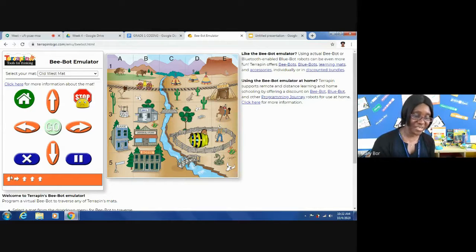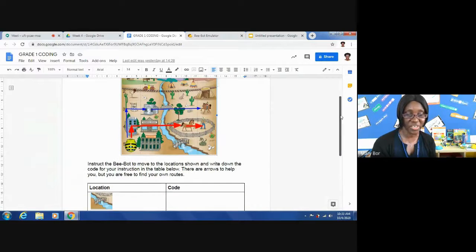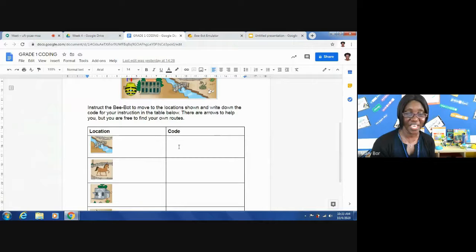Now, once you have tried and you have confirmed that Mr. Beebot is doing what you've told it, you go and copy these codes here. Can you see these codes? You go to your worksheet and in the table, you are going to go and write them here like you did last time.